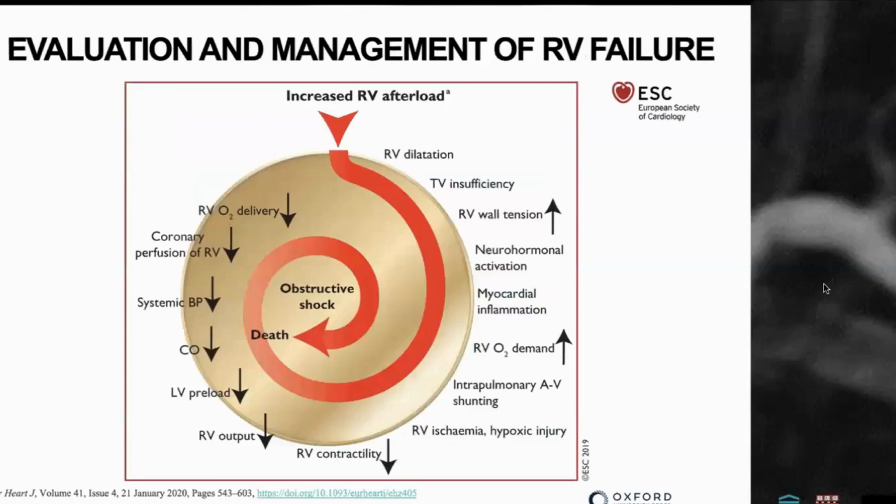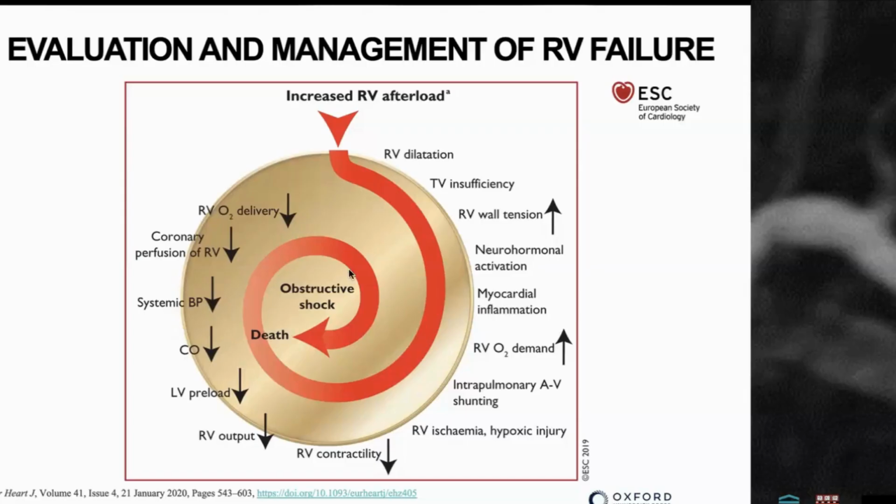All right, so let's talk about that a little bit. This is the classic death spiral, quote unquote. That's a very ominous term, but it's a catchy term too. This is what happens when your right ventricle fails as a result of a huge pulmonary embolism. You get RV dilation, which leads to increased RV wall tension, which leads to increased RV oxygen demand. Then you get RV ischemia, which leads to poor contractility of the RV, which leads to poor RV output, which then leads to poor LV preload, which then drops your cardiac output.